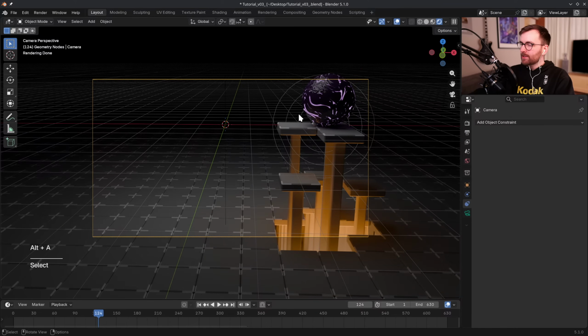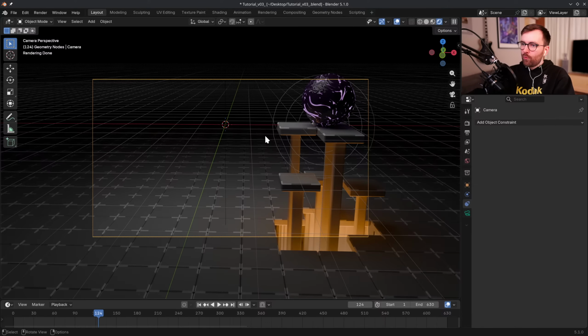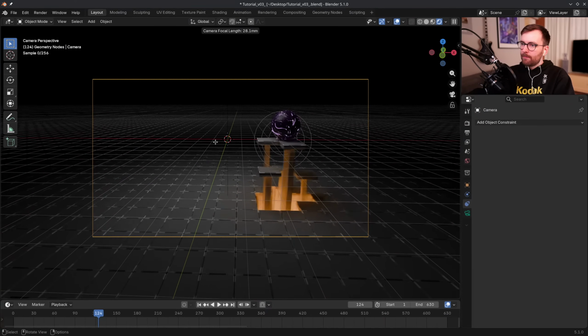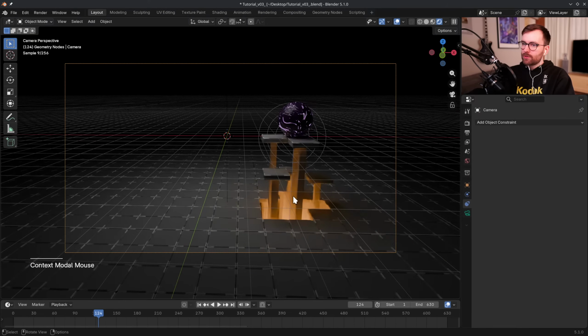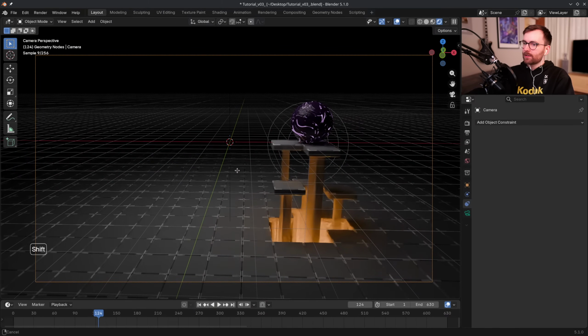So now we have a camera in our scene, and you can select the camera by selecting this edge here, like this. So you can see it lights up in the outliner, the camera here. And now you can right click and go adjust focal length, and you can zoom out a little bit. And then you can also scroll to kind of zoom in, but this doesn't affect what the camera is seeing. This is just what we are seeing. And then you can hold down Shift and middle mouse button to kind of navigate like this.